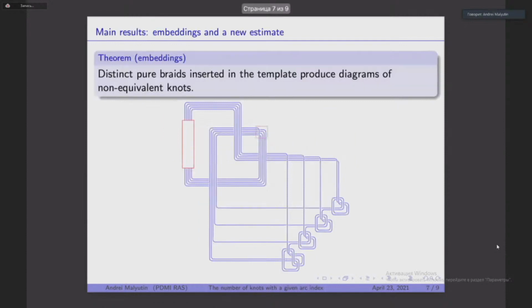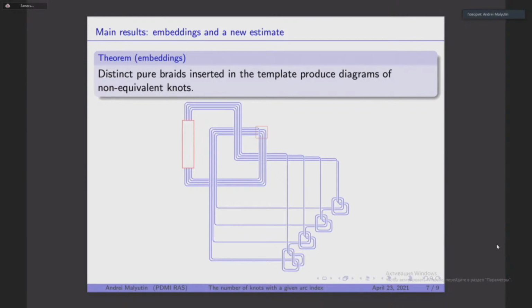If we take any two distinct pure braids, where a pure braid is when the strings go from the first point upwards to the first point down, from the second point upwards to the second point down, just in order to obtain a node and not a link with many components.